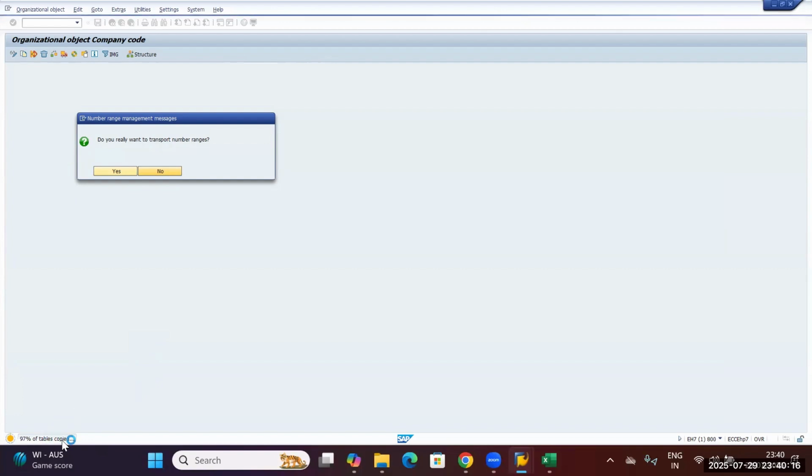Once it is 100% done, all the settings will be copied to our new company code, which we prepared as UK00. This will take some time. Just wait for it.